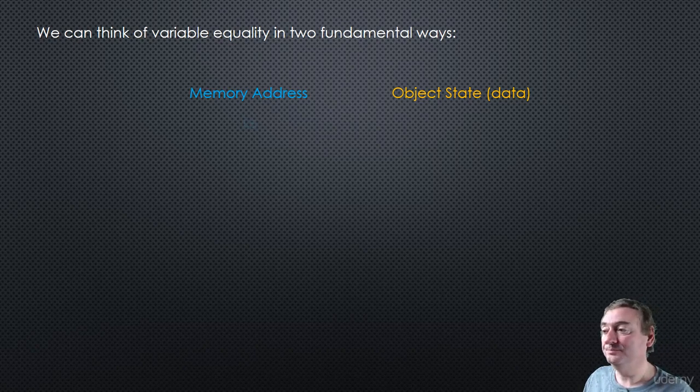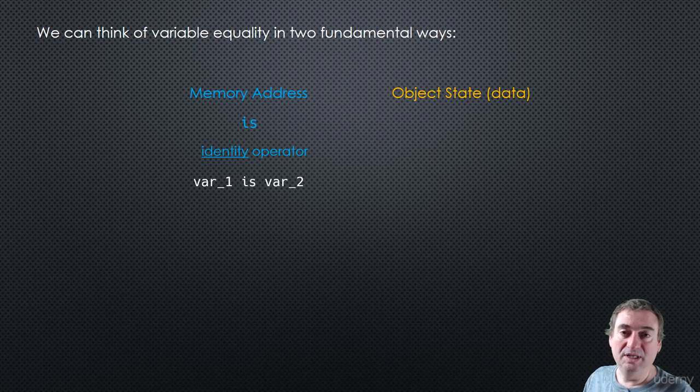So to compare memory addresses, we use a special operator called is, which is called the identity operator. To compare two variables, you might say val1 is val2. That will return a Boolean true or false, telling you whether they have the same memory address or not. Remember how we were checking the memory address before by doing id of a and id of b and comparing the two and seeing if they were equal? Well, you can do the same thing in code using the is operator, the identity operator, which compares memory addresses.